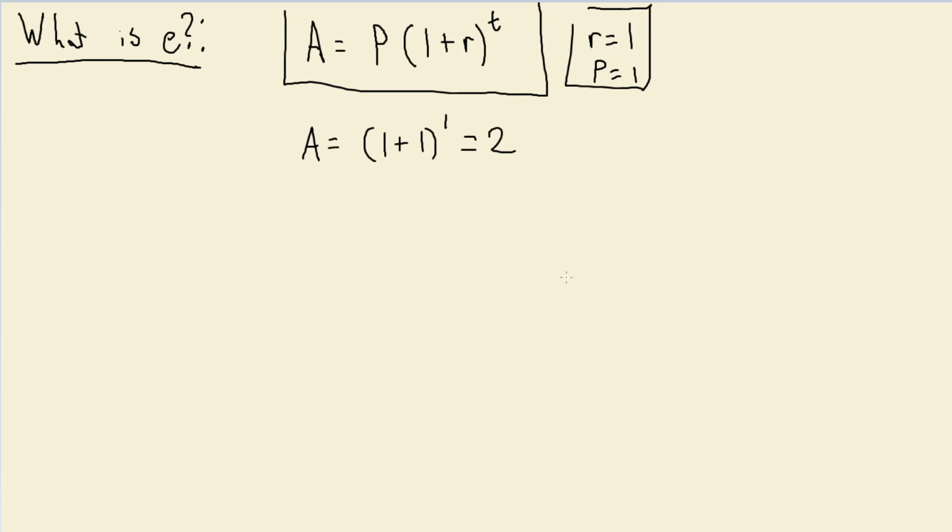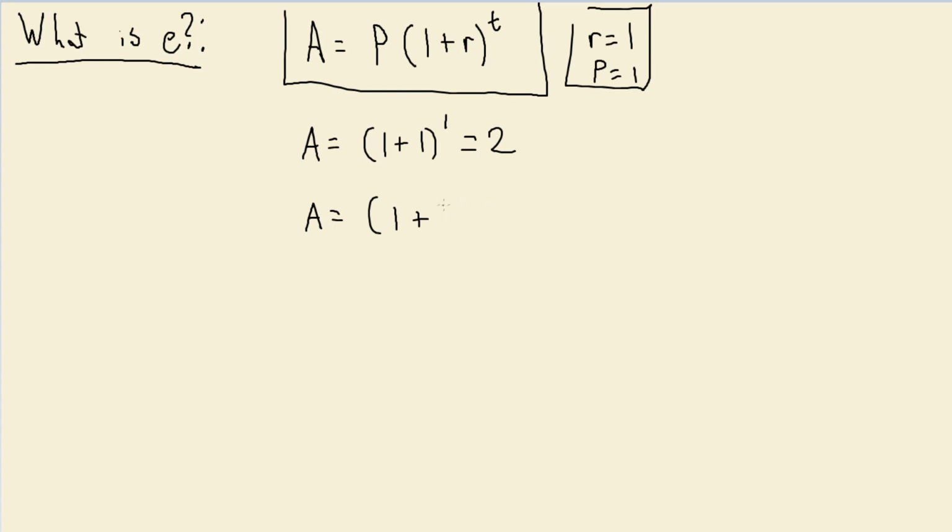And so how would you calculate interest continuously? Well, if we wanted to calculate interest once every month, then we would have to do this to the power of 12. But if you plug this in, you're going to get 2 to the power of 12, which is going to be some ridiculously large amount. And so clearly we have made an error here. And the error is that we're using our annual rate of interest, and we're applying it over shorter and shorter time periods. So effectively what we are doing here is doubling our amount every single month. That's not what we want to do.